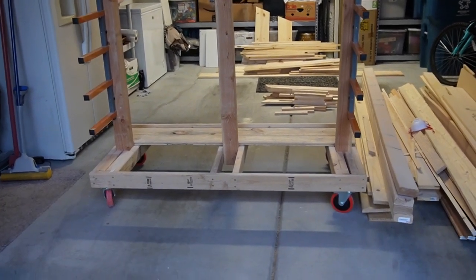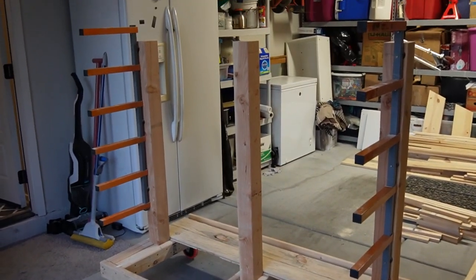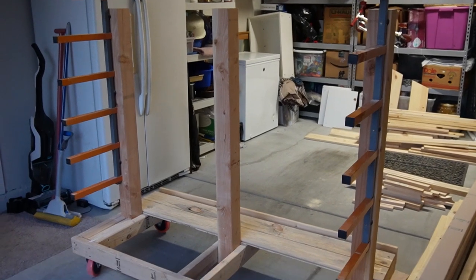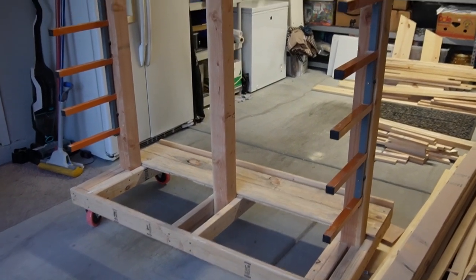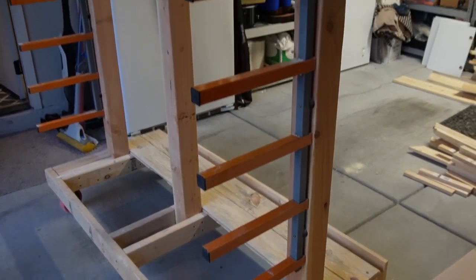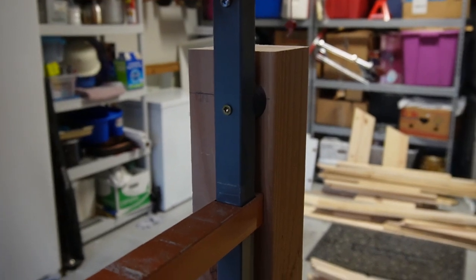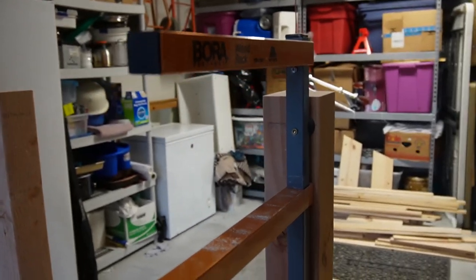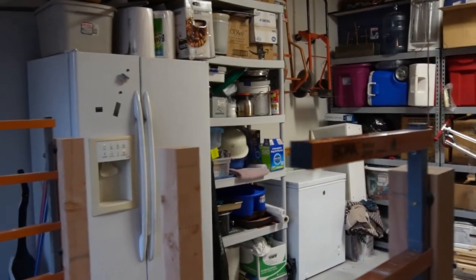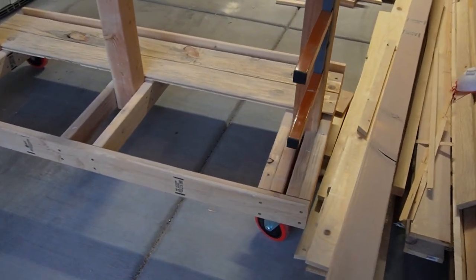This is the wood rack without any wood on it. You can see I didn't really finish it — I didn't have time and I really didn't know what my needs were at the time. I wanted to use it a while and see what I'd need to add to it. I got these wood racks off of Amazon — I want to say they were maybe 60 bucks — and they're meant to be hung on a wall, but I really liked the idea of it being mobile, so I got some wheels from Home Depot.